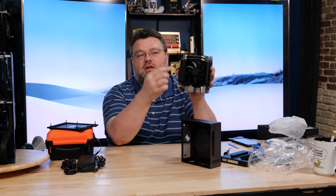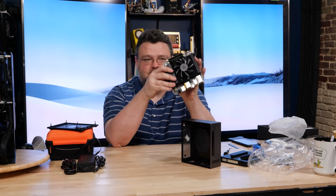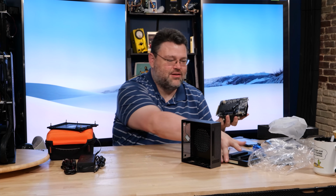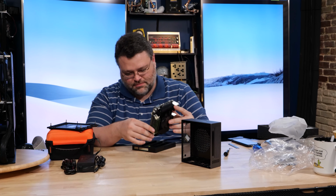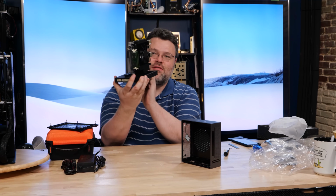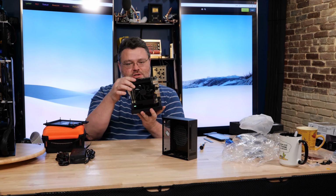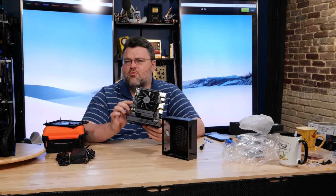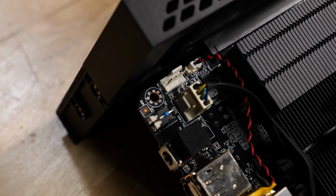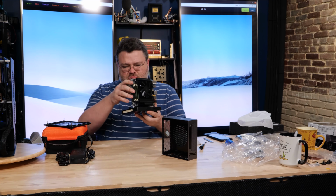So if you get the bare bones kit, you will have to pop the motherboard out in order to do that. But this beautiful monstrosity, it's so awesome. This is the naked version of what you're working with. This is a miracle of modern miniaturization. How could you not be excited? And the motherboard does actually have one extra 4-pin fan header at the bottom edge. That's pretty awesome. Gosh, this thing is a little beast.